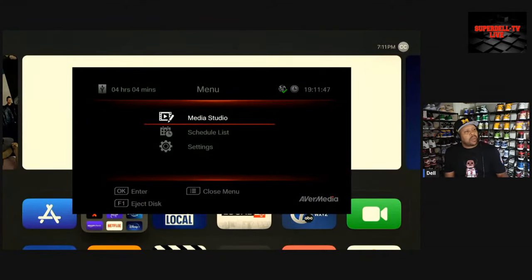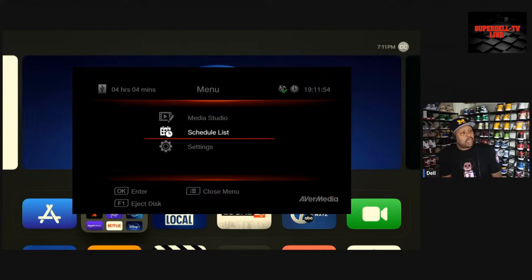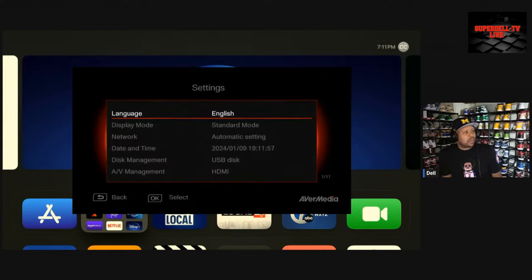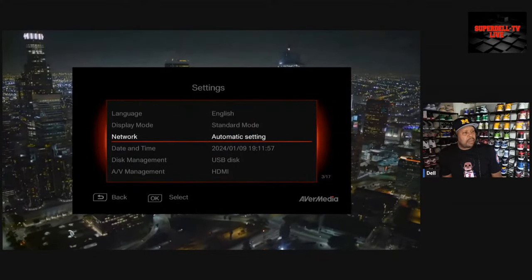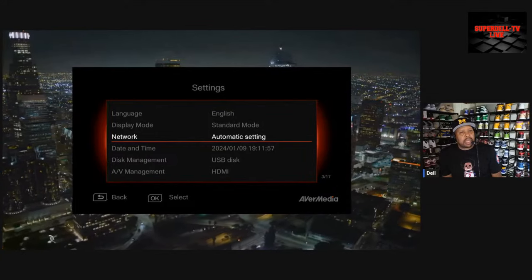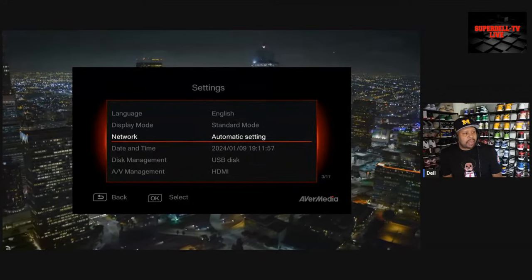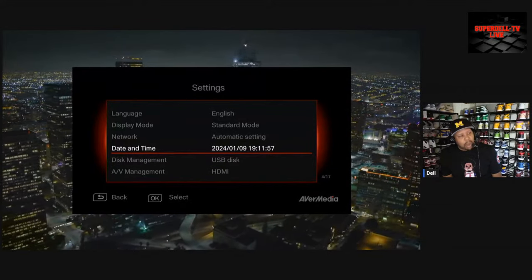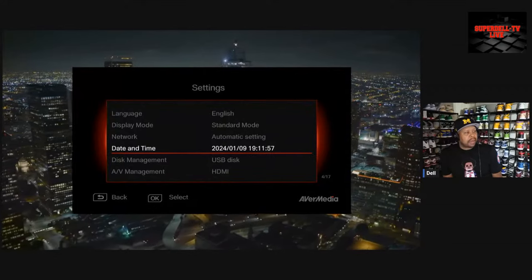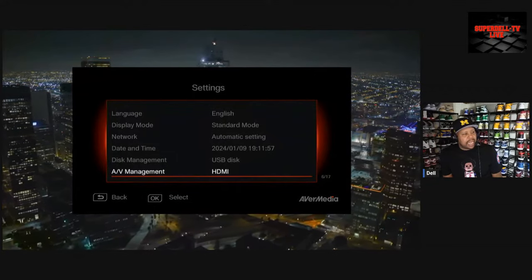All right, and so you see where I have it right here. Hopefully you can see it. It has the media studio, schedule list, and then the settings. So when you go into settings, of course, you can set your language, display mode, network. This comes in handy. Whenever you plug in Ethernet, as far as Wi-Fi, I don't know if you can do it with Wi-Fi, but when you do the automatic settings, it'll give you your date, your time. And I hate that it's only military time. I wish they would get out of that. You see, I got a USB flash drive connected, and I got it connected by HDMI.